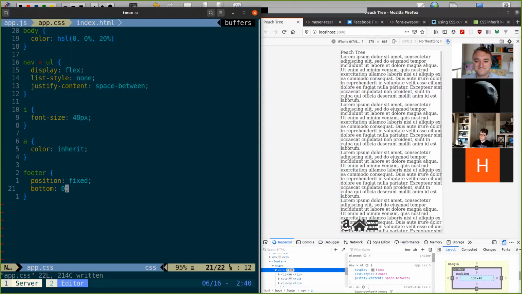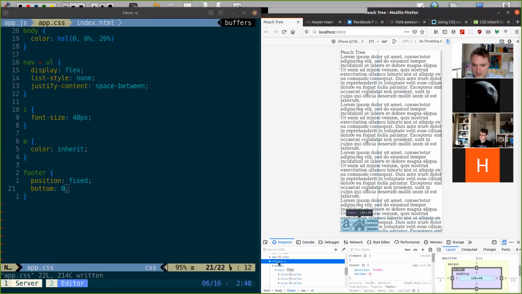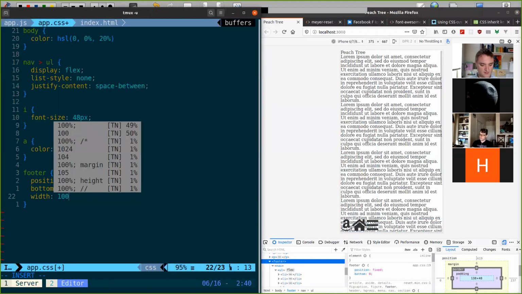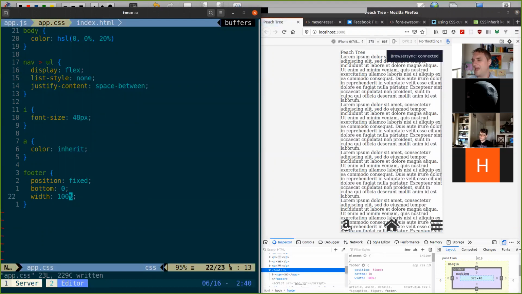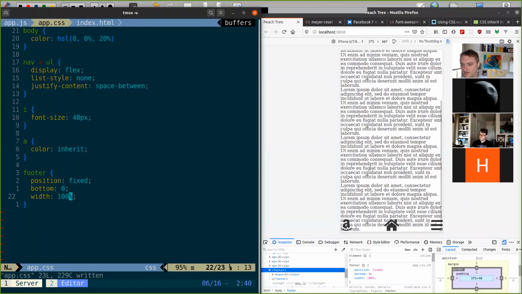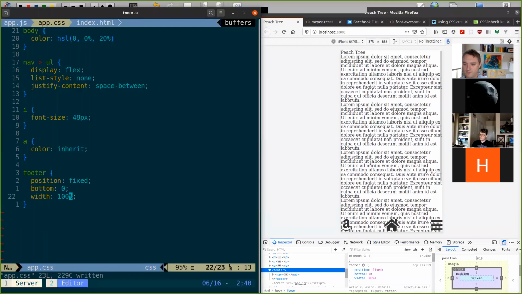Because position fixed messes with the display. Yeah, that's a pretty good guess. Look how big my footer is now. So maybe if I give that its width back. Hey, now we're starting to get somewhere. Not bad, not bad. Okay, still doesn't look like a modern footer of any kind. Actually, hang on, let's pause here for a sec.